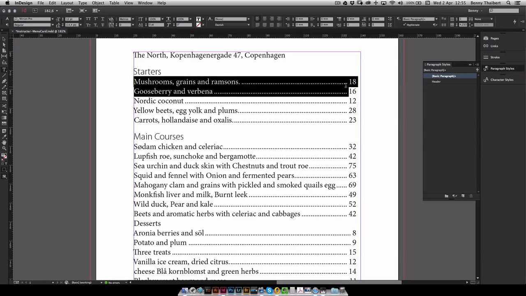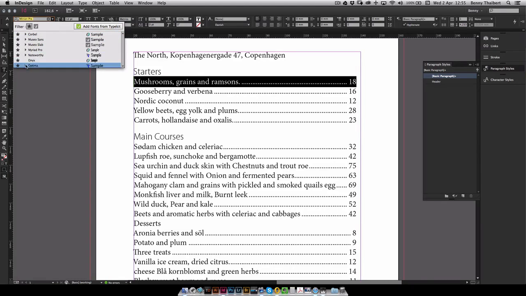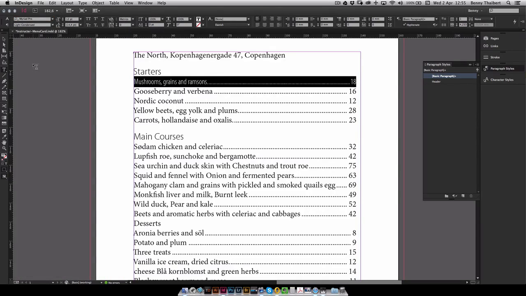Now we need to do the very same thing with our mushrooms, grains, and ramsons. I'll just go for favorites here because I have set Myriad Pro for that. Maybe it should be condensed, this one. Yeah, why not? It should be a bit smaller. And look, whenever I change the number up here, the leading, which is below, is automatically changing because it's in parentheses. If I do not want that, I can just type in my number myself here. So auto gives the parentheses, and if you define it, it doesn't come with any parentheses.